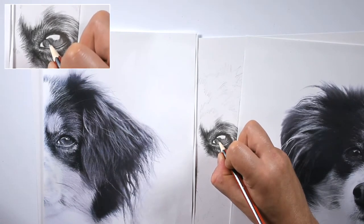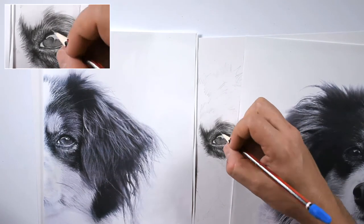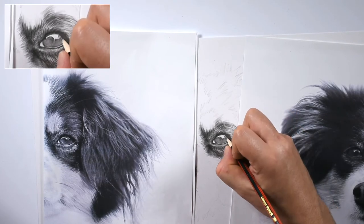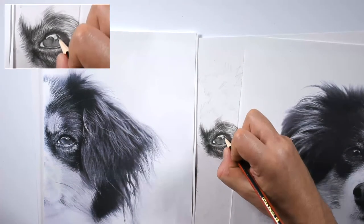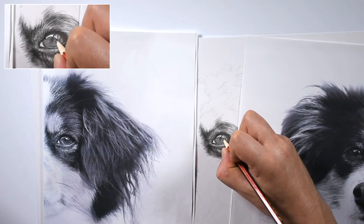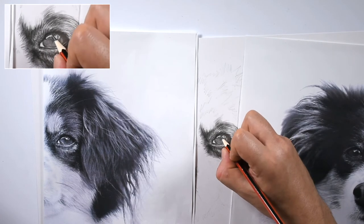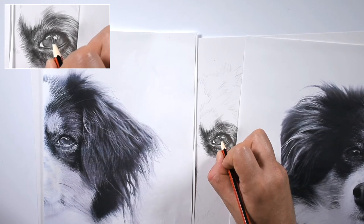This highlight is not this big. I'm just going to push this up slightly. Okay, and now there's a lot more reflection over here. There's a lot more reflection on the highlight here. But I keep being careful not to kill too much of the highlight. There's some sort of horizontal lines as well here.